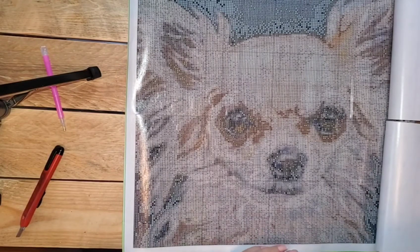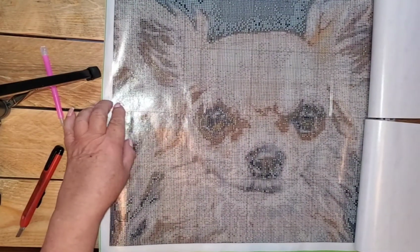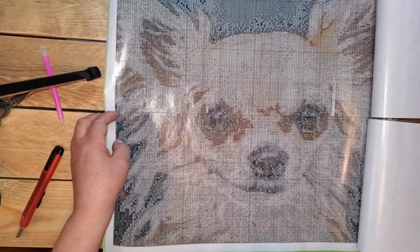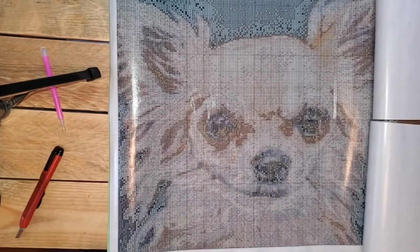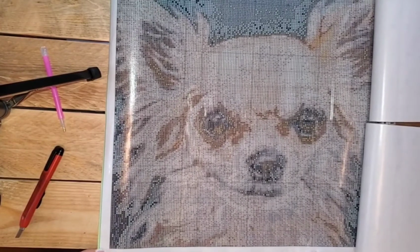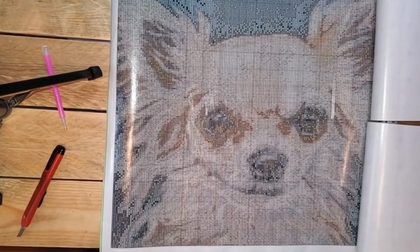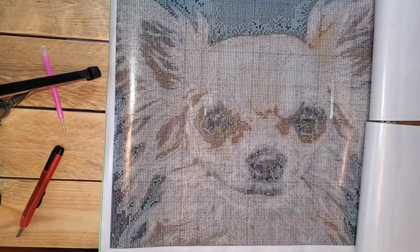And hey, don't do that. My kitty cat came along and she's decided she's going to eat the paper where it's rolling off the edge of the table. And the picture just looks so lovely. It doesn't have any wrinkles in it. It looks pretty good for being rolled up that long, which is my fault, not their fault. But for being rolled up that long, this doesn't look bad at all.